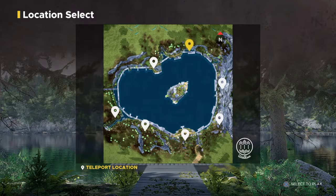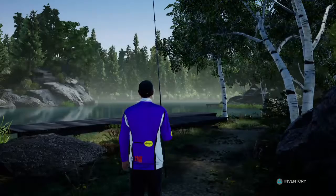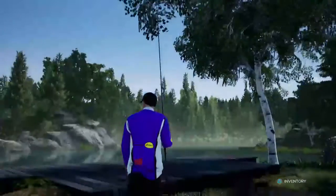So this is the spot. I have caught my biggest common carp, mirror carp, ghost carp. I haven't caught a leather here. So anyway, you want to go to this dock. You can go on any place in this dock, but there are two places I prefer.